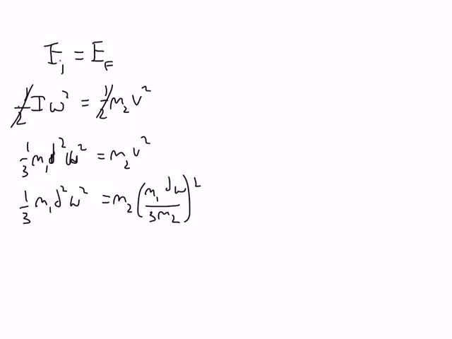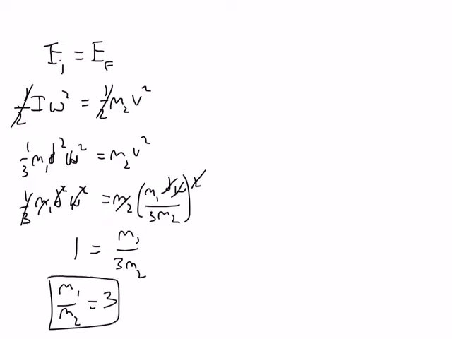So the d squareds will cancel, the omega squareds will cancel. We'll get rid of one factor of m1, one factor of m2, and one factor of 3, right? That cancels all that, like the square, because I've canceled one of each of those factors. So we get 1 equals m1 over 3 m2, right? That's all that's left. And since we want m1 over m2, we'd have to multiply both sides by 3, and so we get our final result.